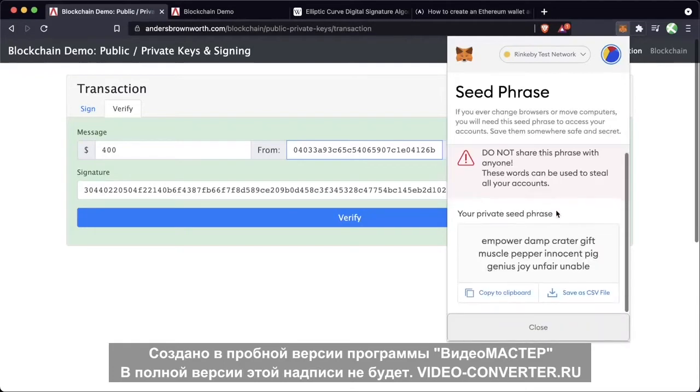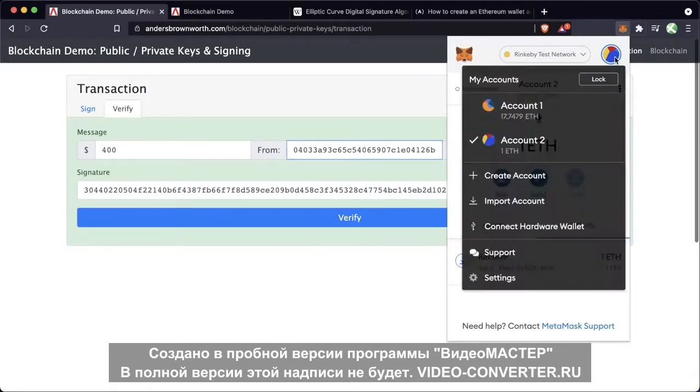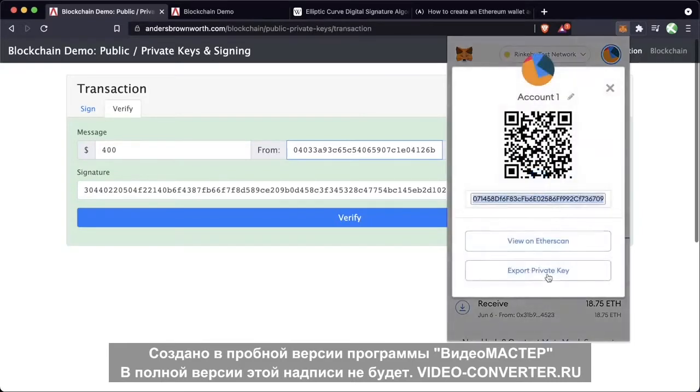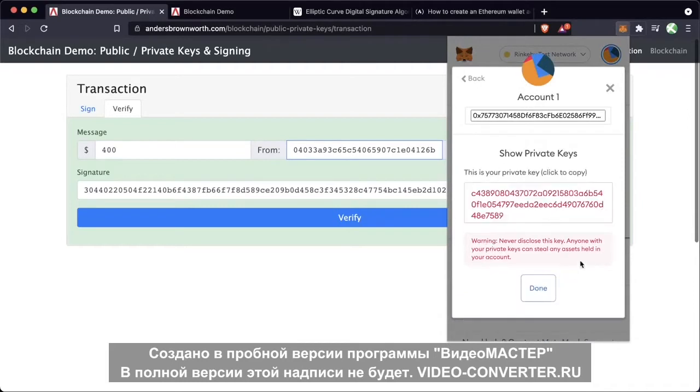But when we look at our MetaMask here, we have this mnemonic phrase, which allows us to easily get these different private keys, right? So mnemonic phrase combined with whatever account number will get us a private key. So mnemonic phrase combined with 1, we're going to get this private key. And this is when we look at account details, export private key, password confirm. This is going to be the private key that we're going to use to sign our transactions, right?